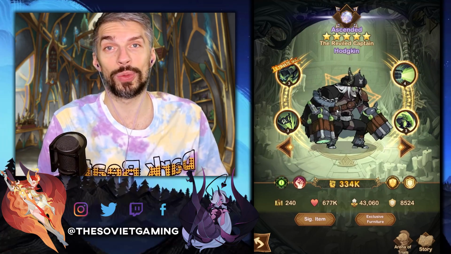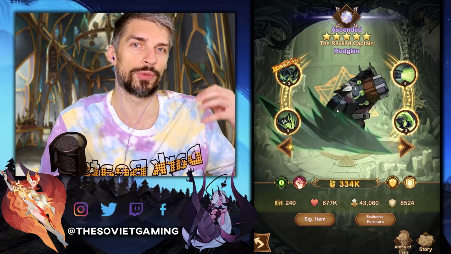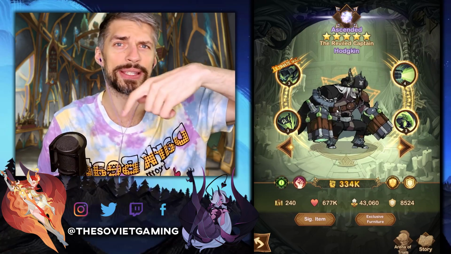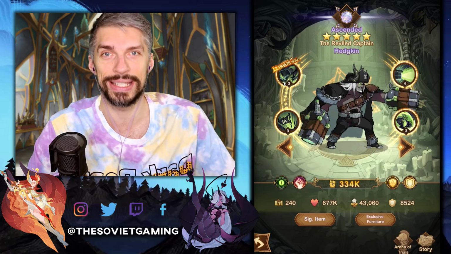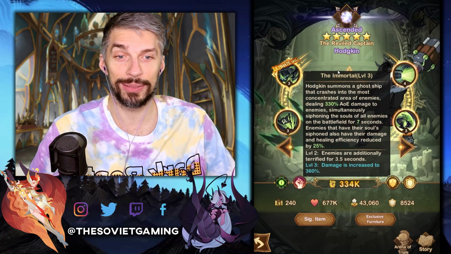So as always, we'll start with the skills, then we'll move on to the signature item, to the furniture, and then we'll move to the combat testing, artifacts and team composition. All the timestamps will be down there, so you can scroll through the video to the part that you are most interested in. So alright, let's start with the signature ultimate skill.